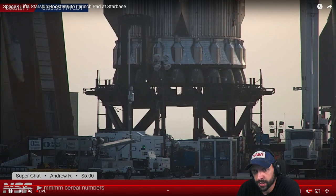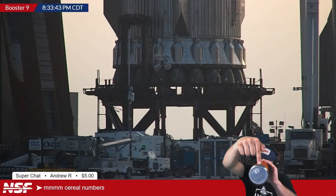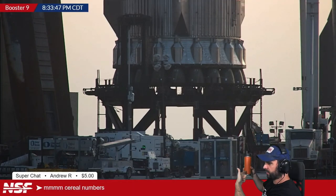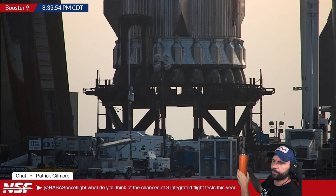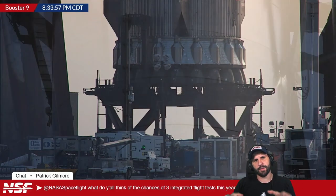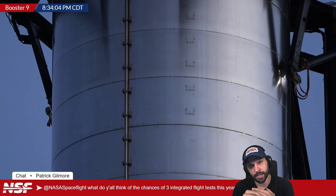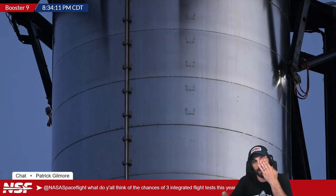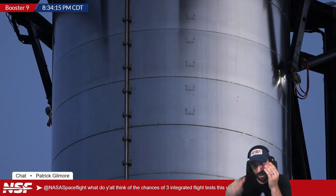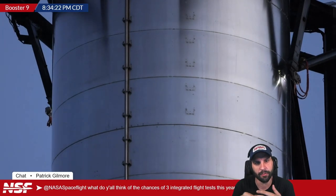So see this piece right here? That moves. There's one on the other side. There's one at 12 and 6 o'clock, and we're looking at the one in the 6 o'clock position. When they lift it up out of the mount, those pins and that rail, that entire piece moves up and down with the booster, right? So when they lift the booster up, the pins go with it. Those guide dowels are there to make sure it doesn't hit the stand when they pull it up and put it back in. First of all, it basically aligns everything. That's why I call them pilot dowels, because it's steering the ship, so to speak.